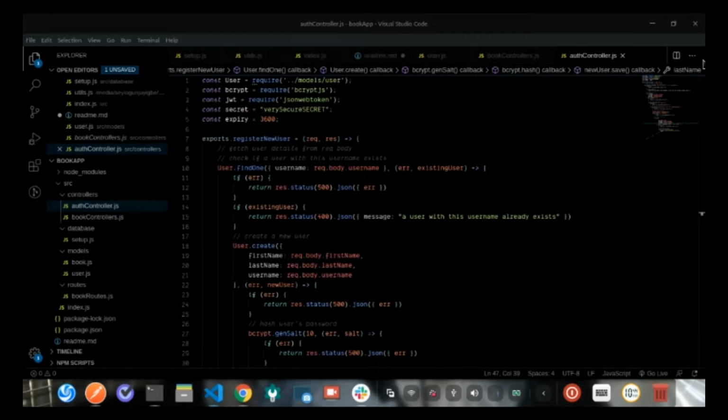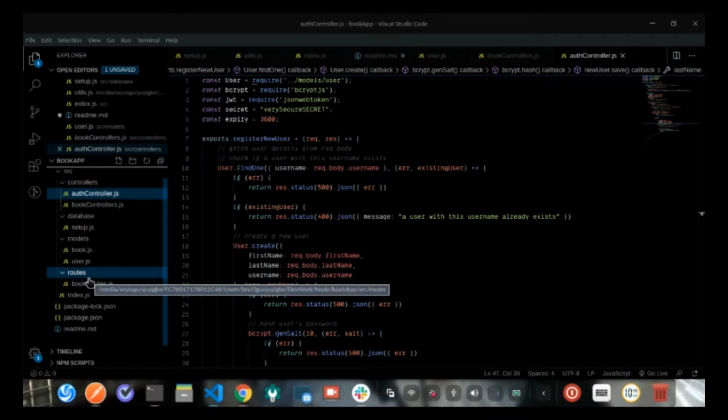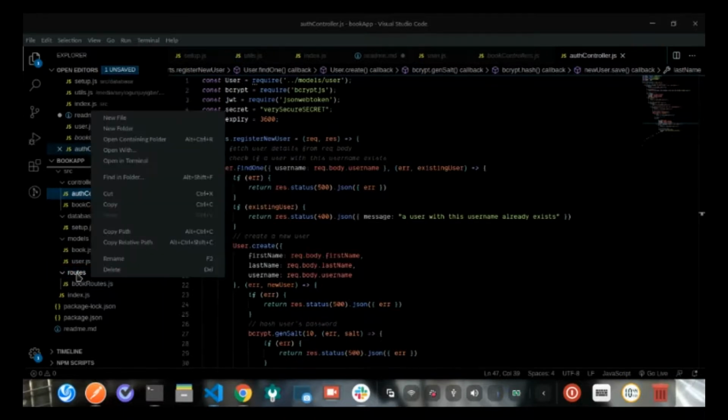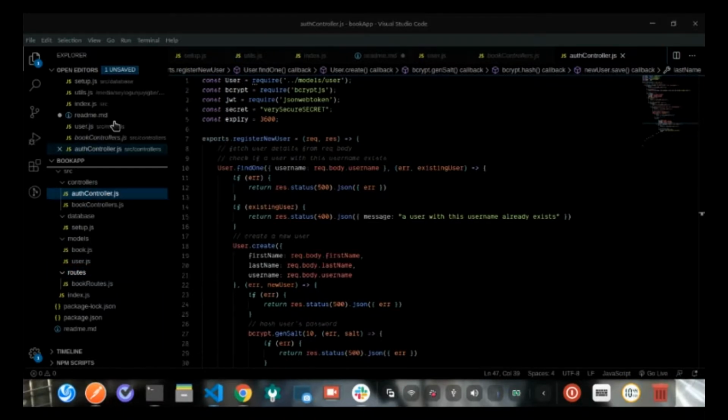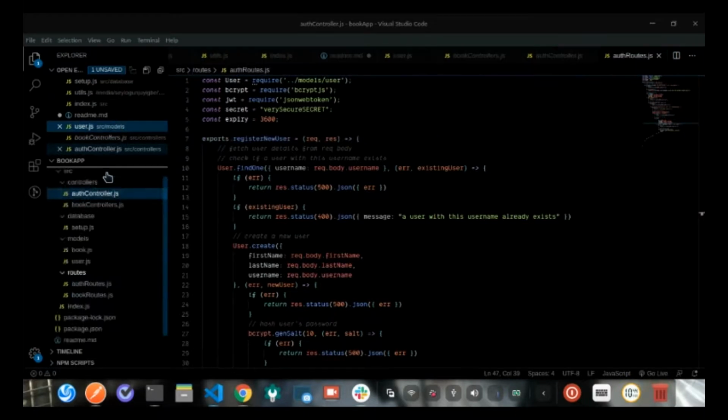So let's just go to the routes folder to create our register routes or sign up routes, if you would. So I'm going to create a new file in the routes folder called, let's call it authroutes.js.